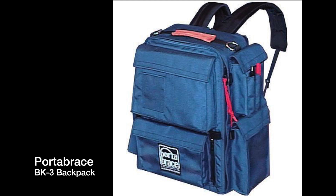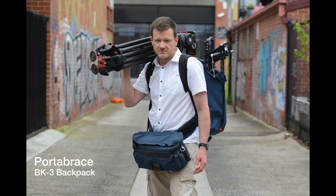This one is called a BK3 backpack and I use this to put my micro jib and remote pan tilt head in, and carry a whole mini jib in there. It's got the dumbbell weight, all the cables and accessories that I need. I can park the car and walk into remote locations and still get those jib shots. That's a bag you've repurposed to carry your mini jib — and you need a bag that's going to last and not get ripped after one or two uses. I reckon it's pretty good — all those Portabrace features, the flaps that conceal the shoulder straps, the lugs to hang things off — they're very well thought out, well-manufactured bags.